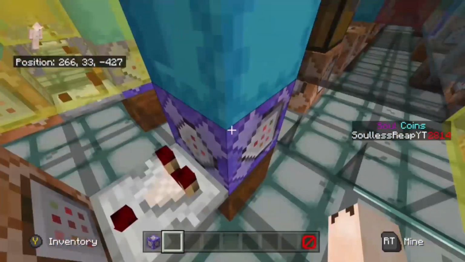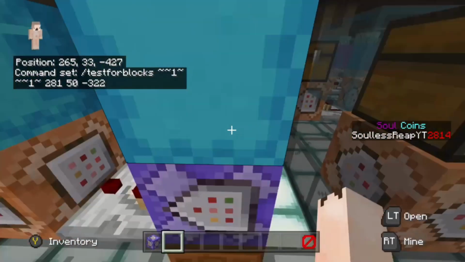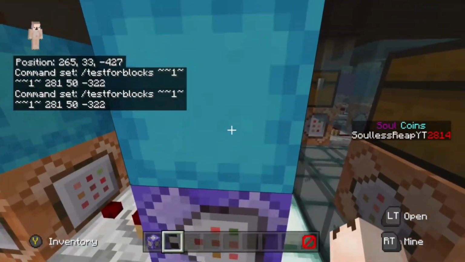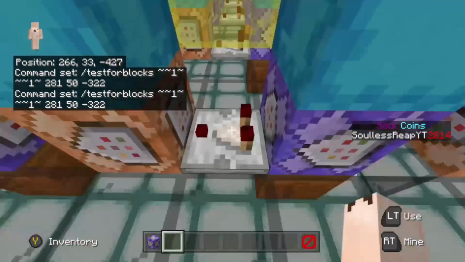Now guys, if we look inside this first command block right here, we have a test for blocks at the relative position from the command block, but one block above it. As you can see, relative coordinates, one block above the command block, and it's testing if this shulker box is the exact same as the shulker box at those coordinates. So as soon as it finds a match, when we put the dark oak log inside there, it gives an output to this comparator.